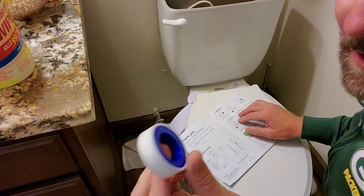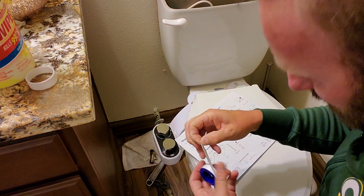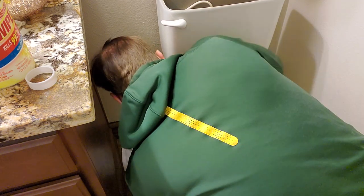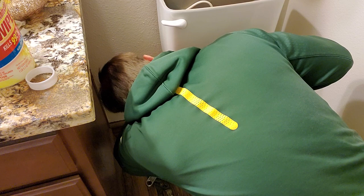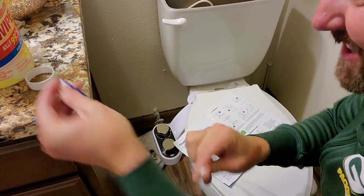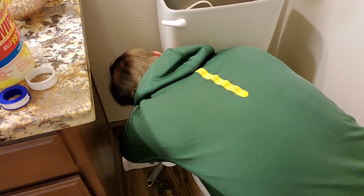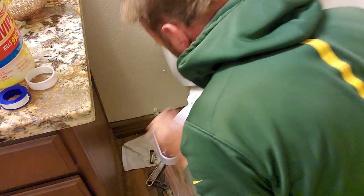Forgot to do. I like to wrap everything in the white tape. I'm sorry. All right. So if you've never seen this before, you wrap this around the threads a few times and then you just break it off. Okay. I got it going in the threads here. Let's see. And when you put it on, wrap it in the direction that you're going to be tightening it down. Otherwise, it gets twisted in there. Okay. There we go. Let's see how that works.